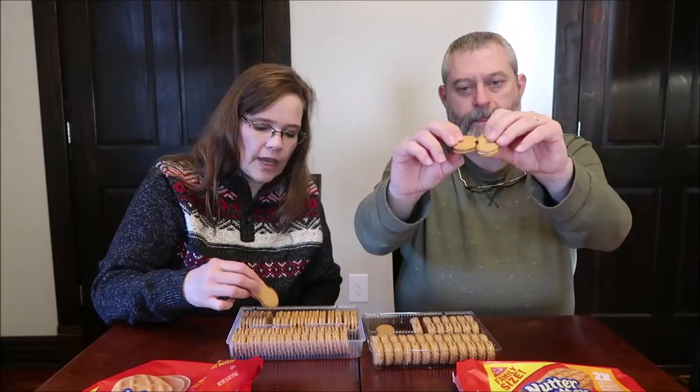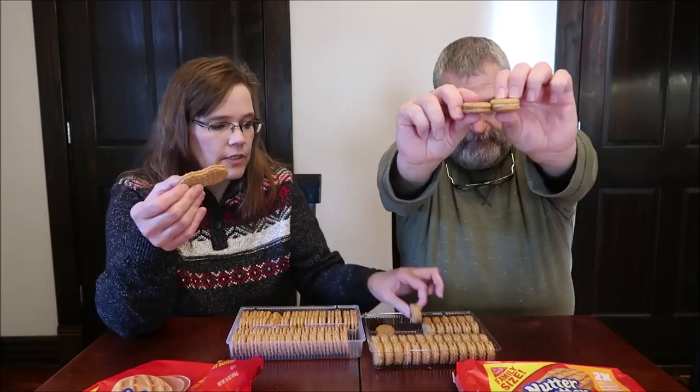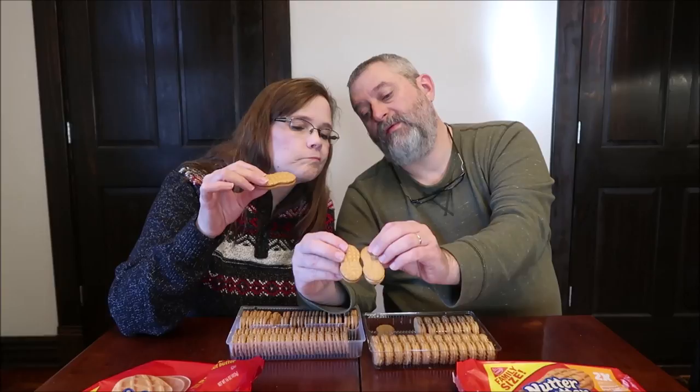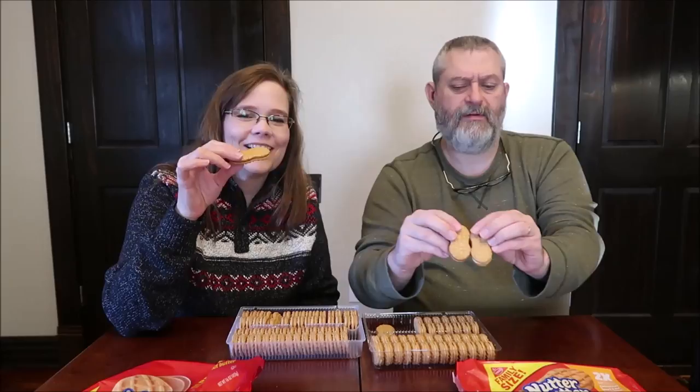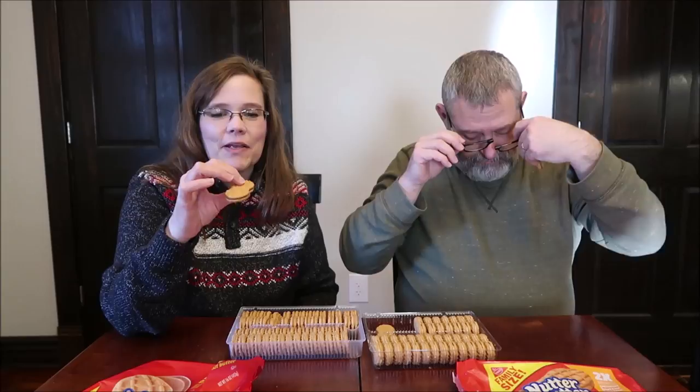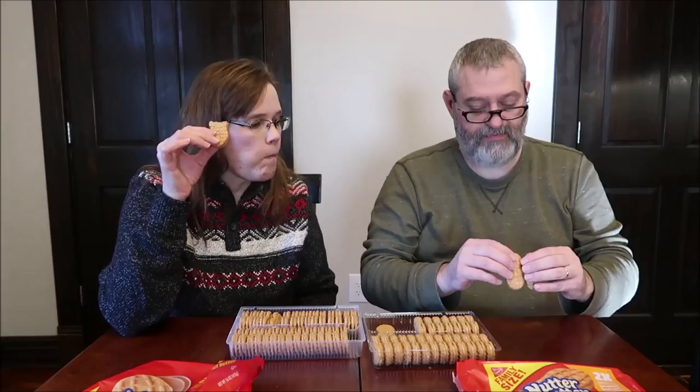I'm curious — like I told Kevin, when these cookies have peanut butter hanging out the side, the regular ones you can see the peanut butter but it's not hanging out the side. Do you think that cookie's a little thicker too, or is it the same? The cookies look just a touch thicker — it's hard to tell. It does kind of look like the cookie's bigger, but it could also be the peanut butter cream playing with your mind.